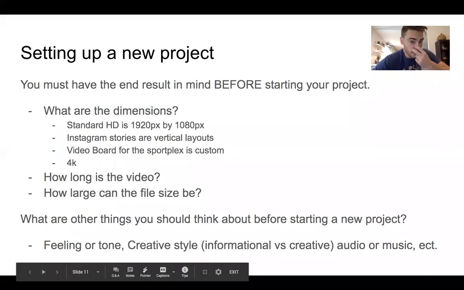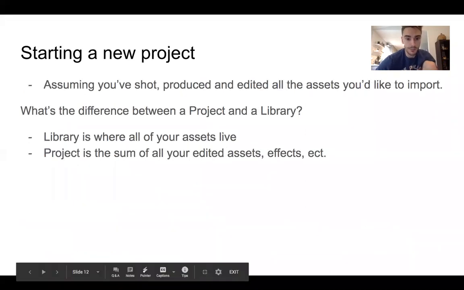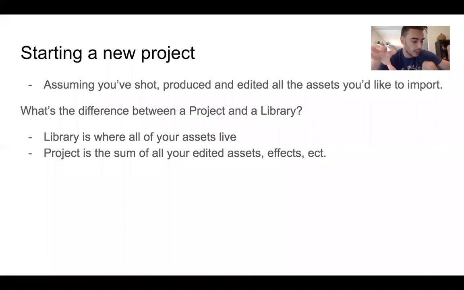So the first thing you have to think about is importing. Oh, sorry, even before then, just some basic terms real quick. A project is basically the accumulation of all of the assets that you're putting into it, right? So a project is all the videos, all the audio, all the static images, all the graphics that you have. And the library is kind of just where you pull from those assets.